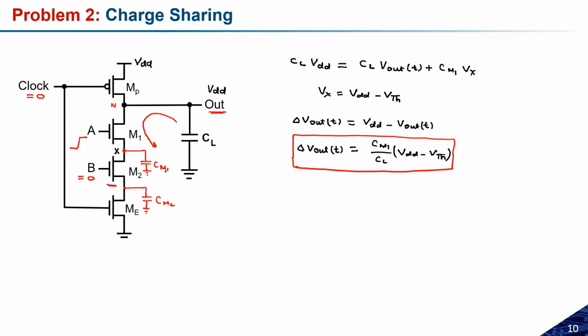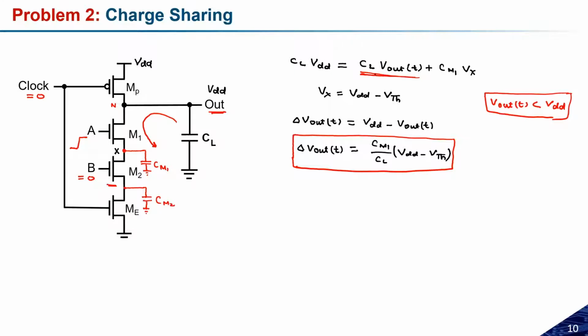Okay, if some of the charge is redistributed, then after a certain period of time, the output voltage will be V out T. I am just writing V out T because at time t, we have some output voltage which is somewhat less than VDD. Of course, this is very important: V out T is less than VDD. It is not equal to VDD, because T is not equal to 0. So if I have activated transistor M1, in that case V out T will be less than VDD. So this is one of the conditions.